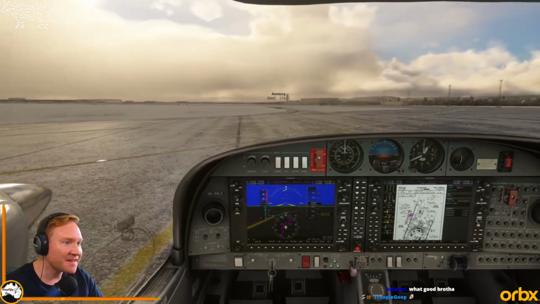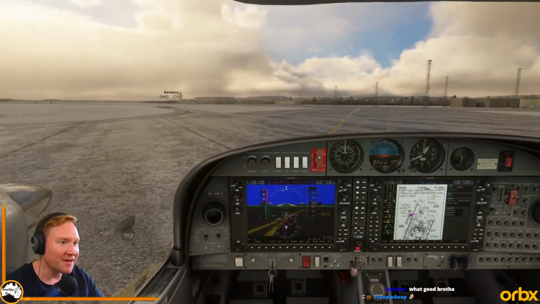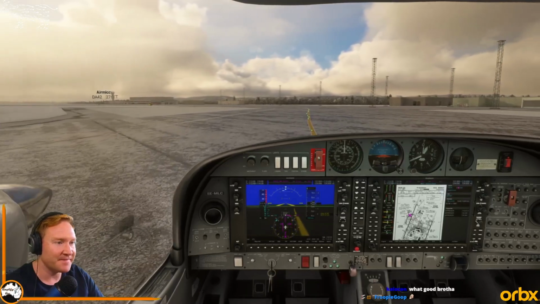Alright, where are we going? I think they'll follow this yellow line. Here we go. Kaikon, welcome.